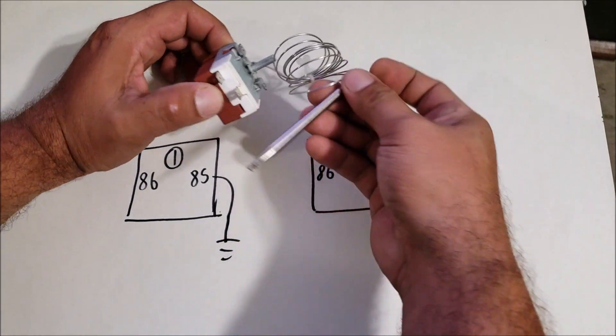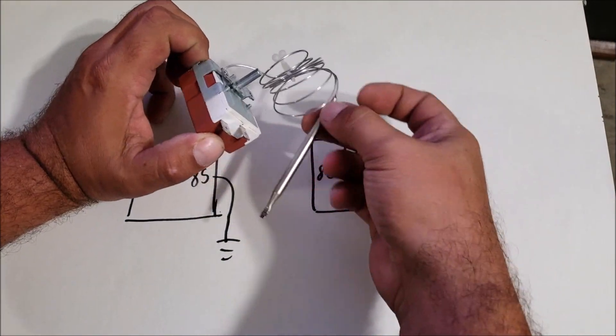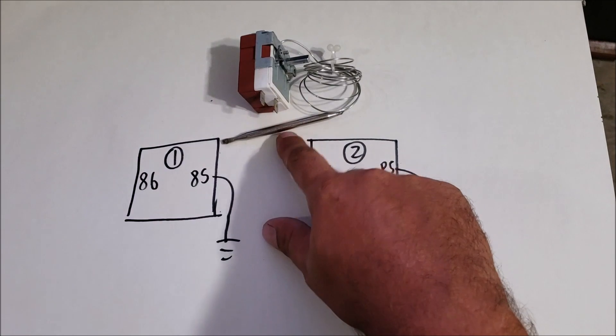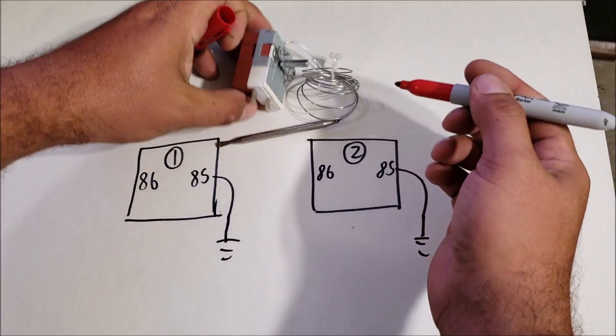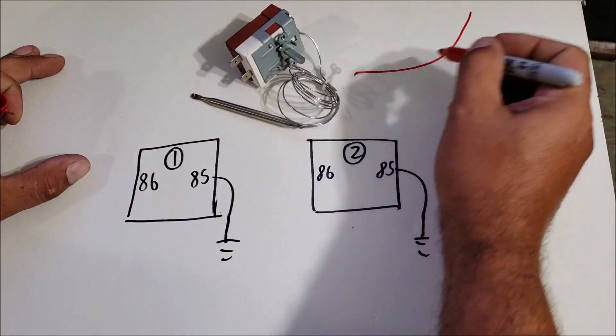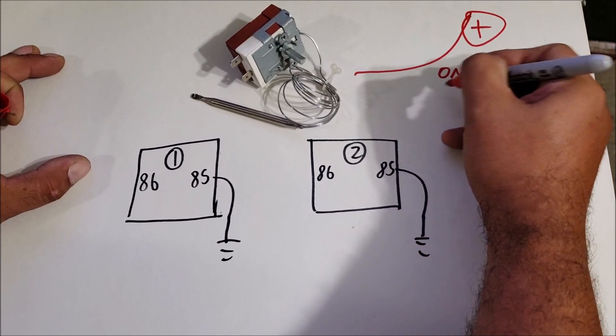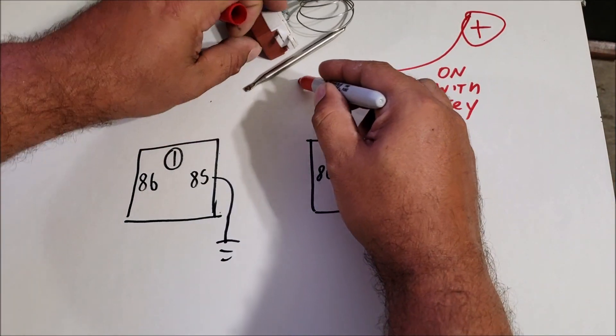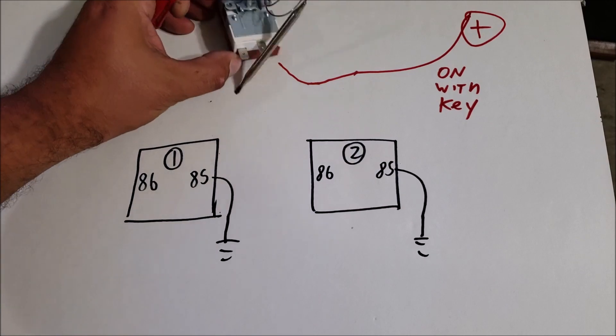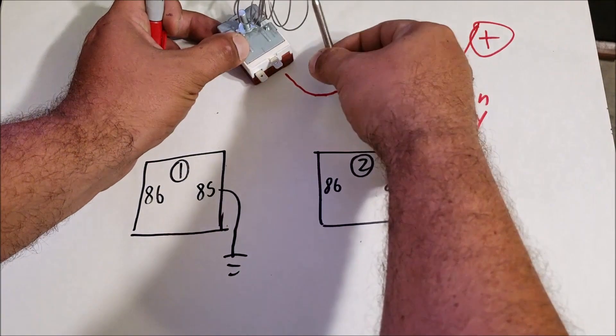Let's just get an idea how we would wire this in if we were going to use it or we had to use it. When you're using this switch, of course you stick this into the radiator. It's going to give you instructions, it says like 18 inches from the inlet hose. Either way, you're going to run hot on with the key to this wire and you're going to run it to this switch just like that.